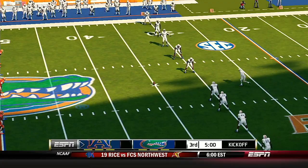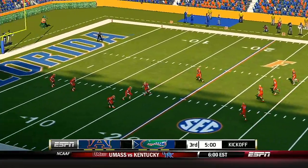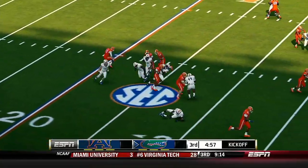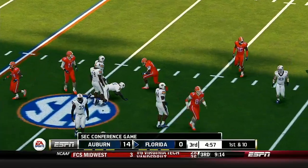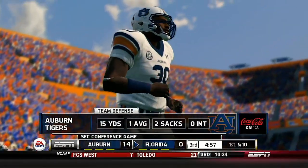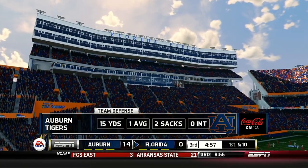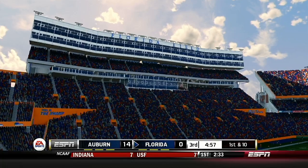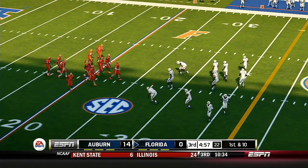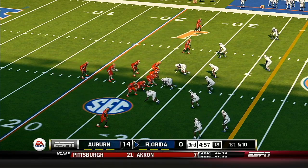Welcome back, everybody. Second half action about to begin. Smith deep to return. He's to the 20. He's taken down at the 27-yard line. The Tigers continue to get it done on the defensive side of the football, Kirk. Yeah, they've done a good job of building this lead and are almost determined here to protect it. Let's see if they can hold on for the rest of the way. There's got to be some sense of urgency to this offense right now. They don't have the luxury of wasting drives if they want to get back in the game.